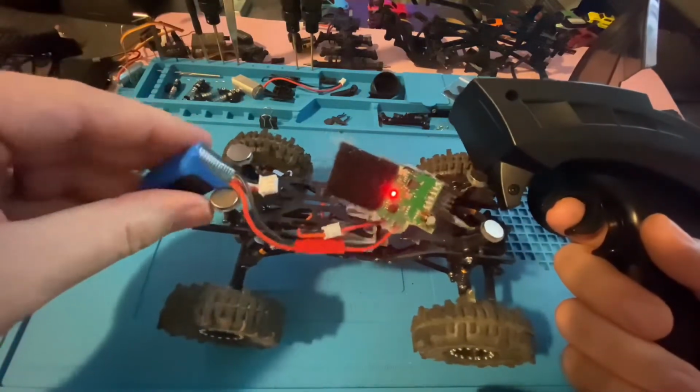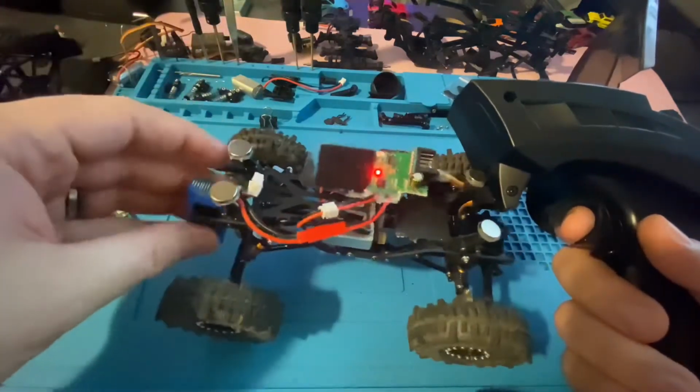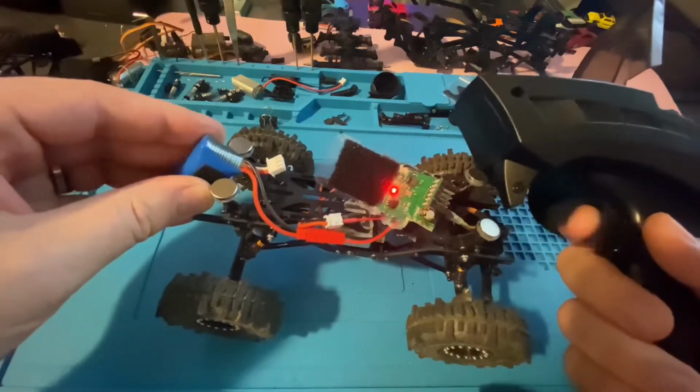Again, do this all at your own risk. If you're not comfortable doing it, don't do it because it could be dangerous. Things could spark up, catch fire, batteries could swell, stuff like that. Just make sure nothing's getting hot.